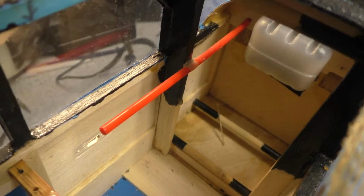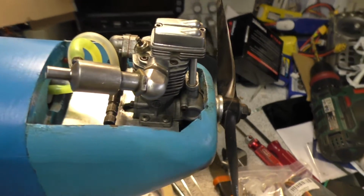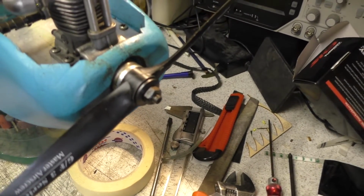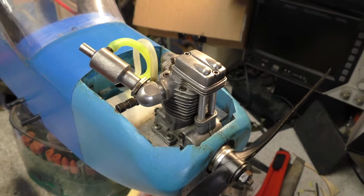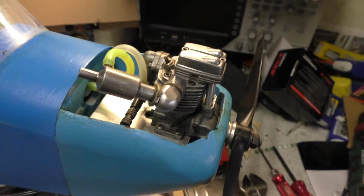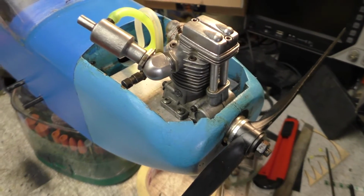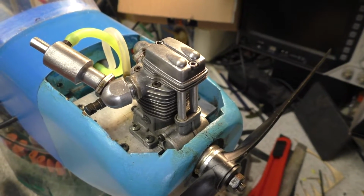It's only got a small little tank, a little 4-ouncer just sitting up in there. Like I said, it's a Super Custom 30 4-stroke. So the maximum size prop you can spin on this is about a 10.6, and that's what's on there. So this is at the bottom range, shall we say, of the power requirements for a Super 60. But yeah, we're going to be flying that. Looking forward to getting a bit of glow fuel soaked into my jumper, and looking forward to the sound again of a nice little 4-stroke puttering along.